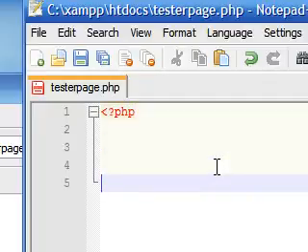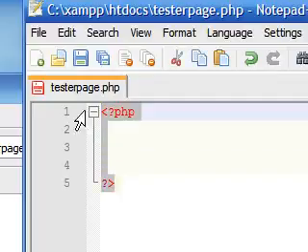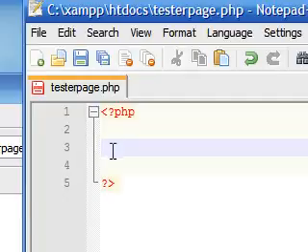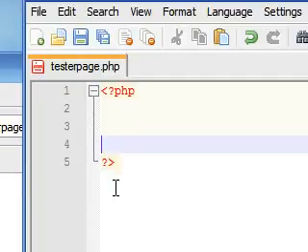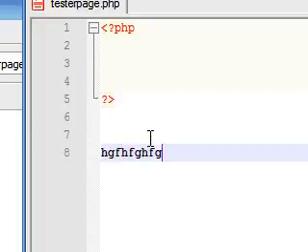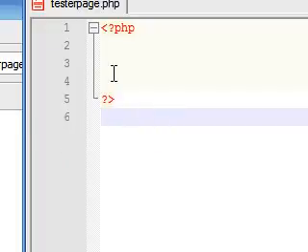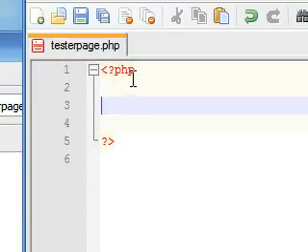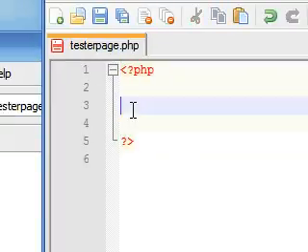And for the end, you put question mark, greater than sign. Anything we're going to be learning is going to go in between here. Can I type some out here? Maybe down here? No, you can't. Don't even think about it. Type all we're going to be learning in between the beginning and the end PHP tag.